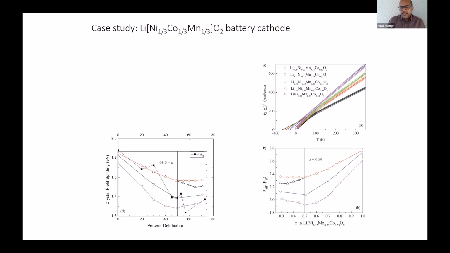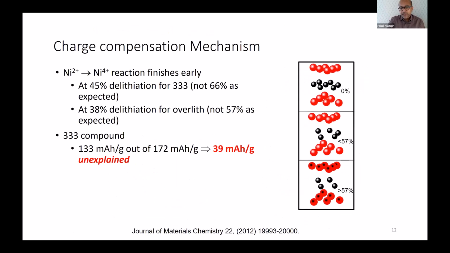So what we were able to say at that time is that when we accounted for all the charge that was removed, based on the mechanism of what we were seeing, we only saw nickel participating in the oxidation in a direct way from the XANES, and the nickel oxidation did not account for all the charge removal. So we had about 39 milliampere-hours per gram that was unexplained, and that led us to believe that oxygen was involved with that. So we can take a break here.